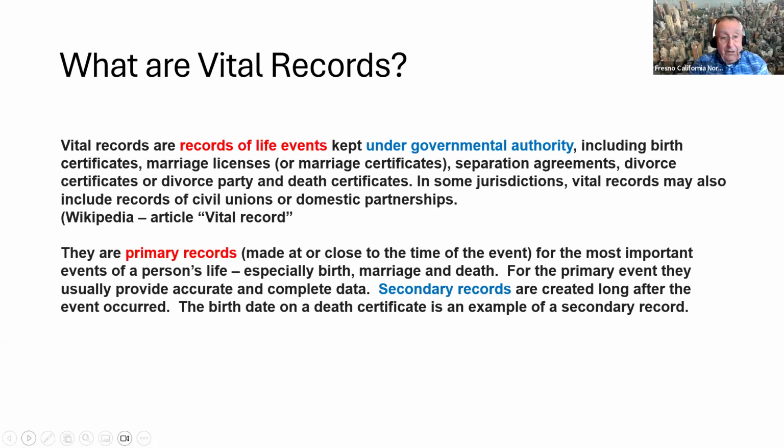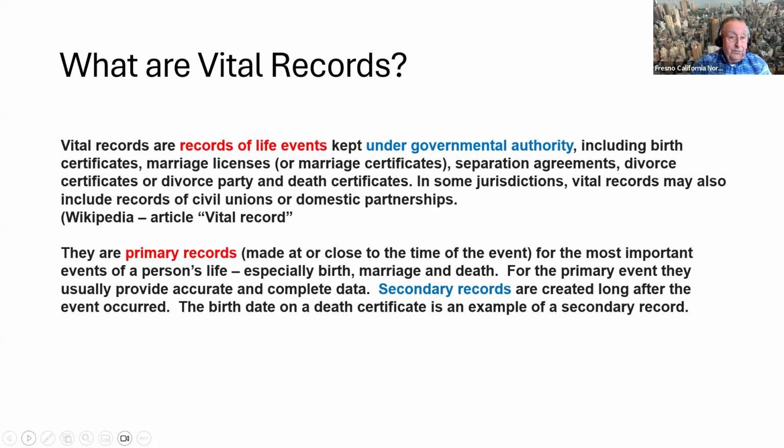Okay, every vital record has some primary information. Let's take a birth record. If it's a birth certificate, then the primary information is going to be what happened that made this record occur. In other words, what happened at the time the record was created. And of course, that's the birth of a child. So that's primary information because it's recorded right away.